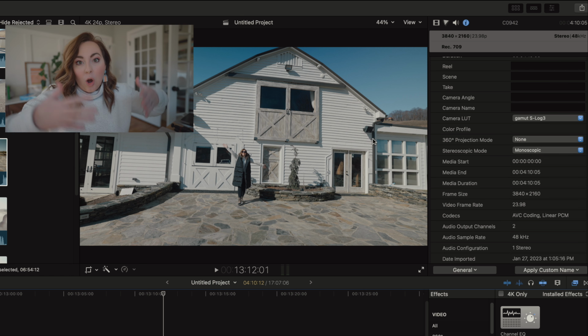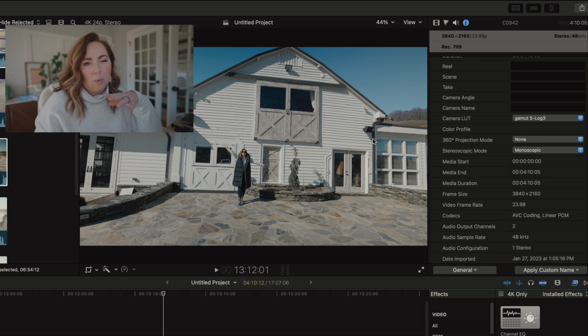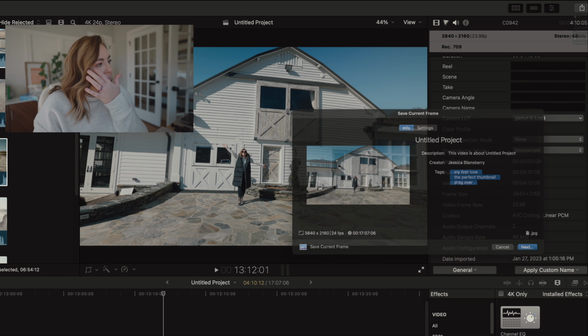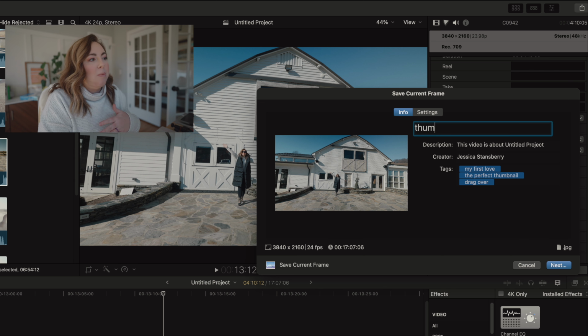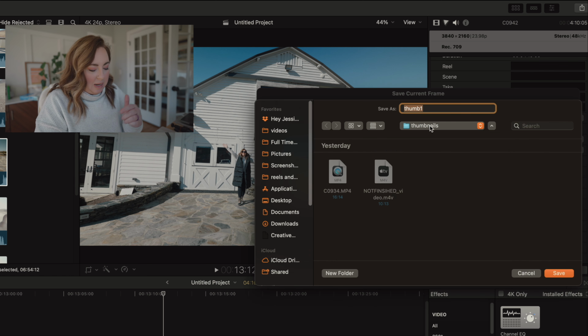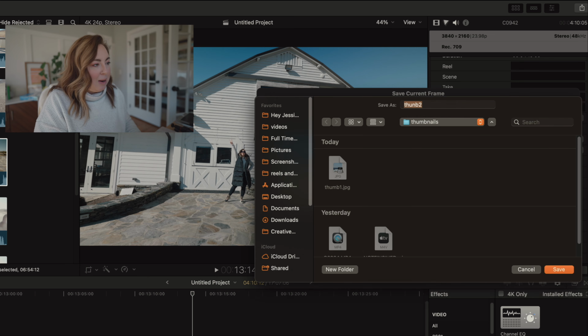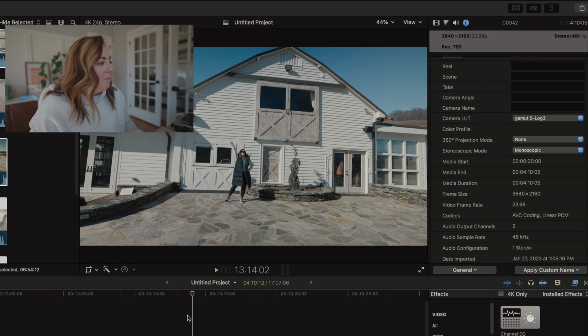Or you could just open the footage in something like Preview and take a screenshot, but this is going to give you a little better quality. Up here on the right in Final Cut Pro, I can just hit that little button and do Save Current Frame. Then I name it thumb 1 and save it in the folder for that video. I'm going to go through here and find all of the pictures that might be decent, and save them in that folder.